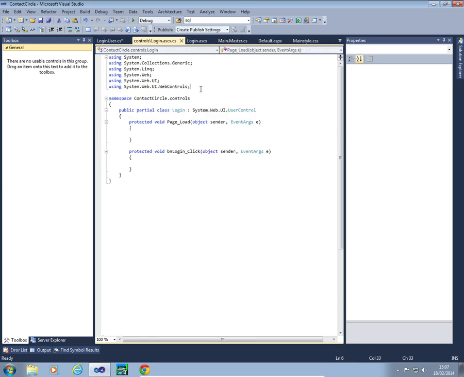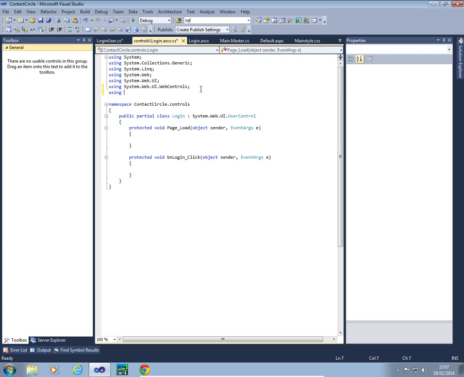So we're going to go on to our login control. Again, at the top we need to put in our using statement for the code. So LoginUser, I'm going to call my variable simply user.